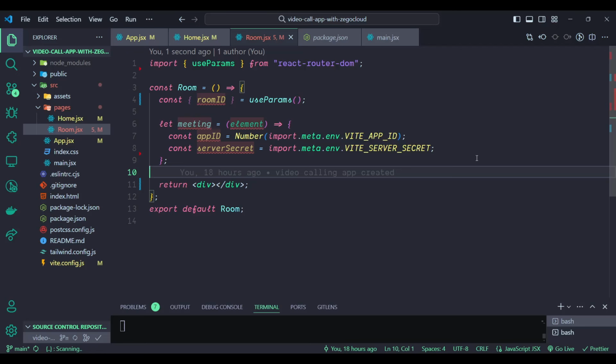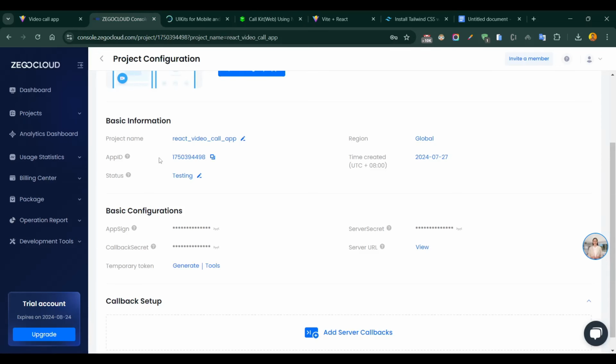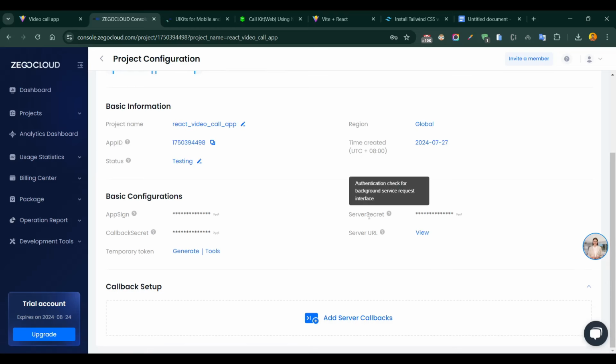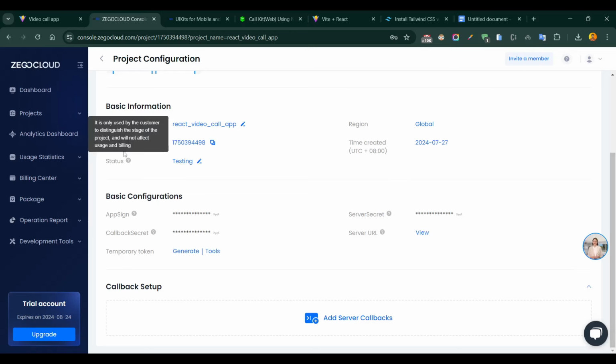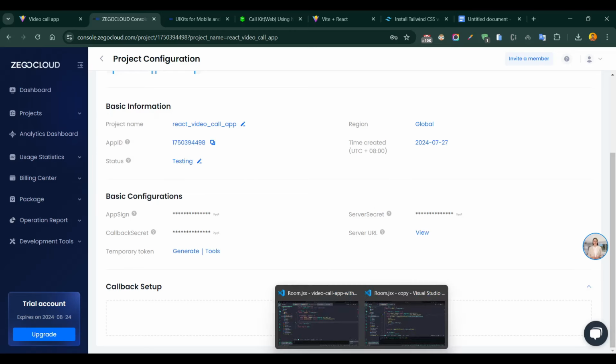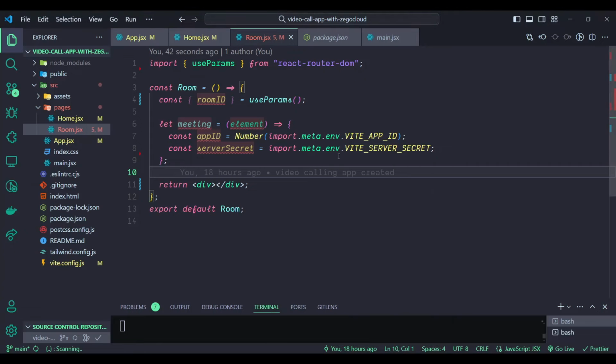Remember in the first part of the video I said we need two important pieces of information from the ZegoCloud dashboard. If we go to the dashboard, here you can see you will be able to find the app ID from here, and you will be able to find the server secret from here. You can copy by clicking the eye icon. If you click on the eye icon, your server secret will be copied, and same goes for the app ID. As I said, we should not expose this important information to the outer world, or commit this important information to Git.